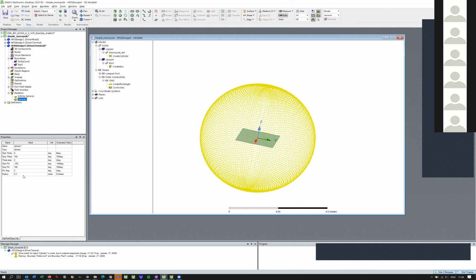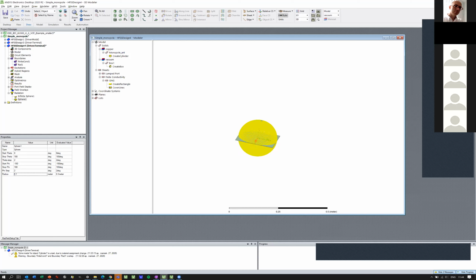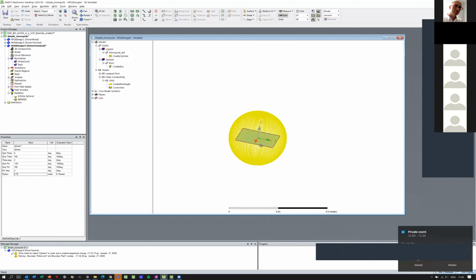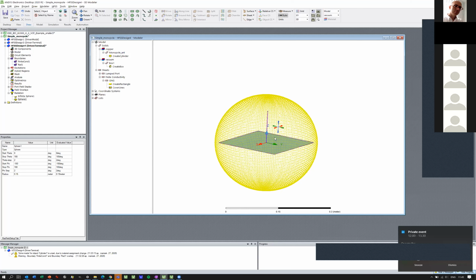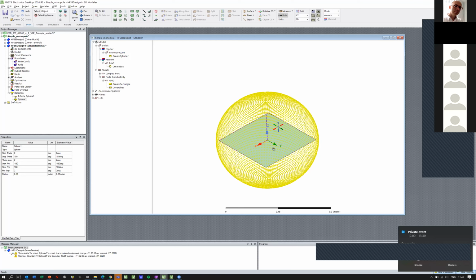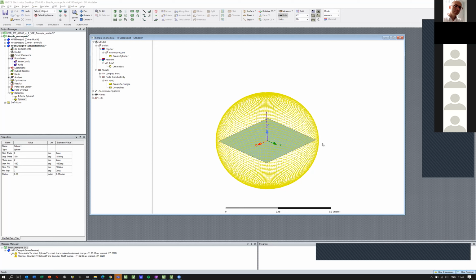Maybe let's take 0.2 or even smaller, 0.1. Okay, this is maybe too small, 1.5. The closer you come to the antenna with the radiation measurements, the more complex the data you will get, and the less useful it will be, because really close to the radiative element you are in a chaotic near field region, and it's just an approximation, and it's really hard to get any good data from that.